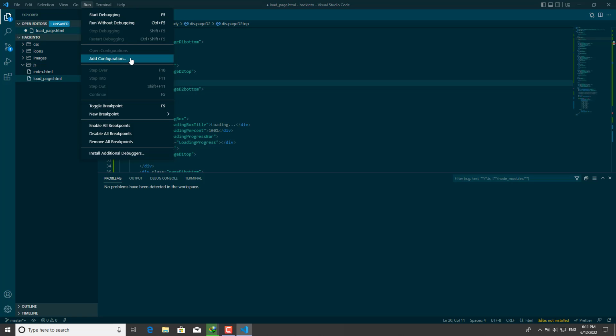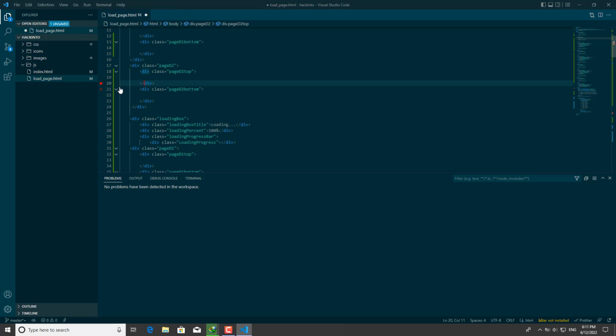Add configuration. Configurations are for some backend frameworks like Laravel, Django, Flask, and much more. Okay, toggle breakpoint, we can use it here, like we just select this text and toggle breakpoint, and a breakpoint was added to this line, but we can do it just by clicking here without selecting that section.